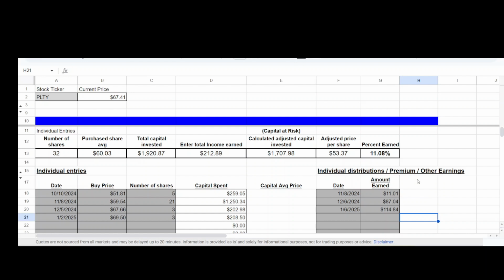Maybe sell a put on, say, PLTY and be able to get a premium for it. And if it did drop down to that price, that could be possibly a good purchase price, and I could let it get assigned at a cheaper price. So that's kind of the things that I'm looking into. It's going to be a few weeks before I can really get into that, but just kind of give you a little bit of a heads up of what I'm looking at.